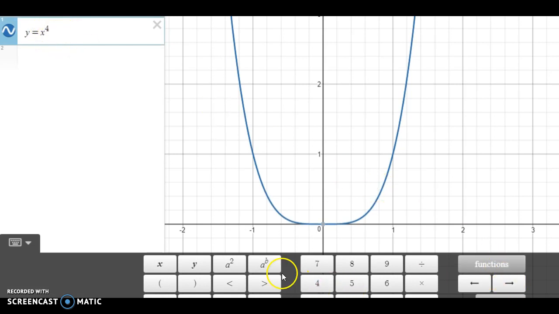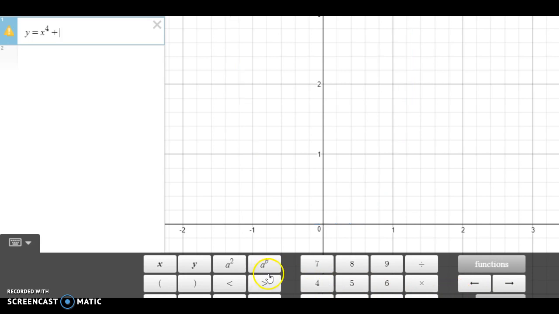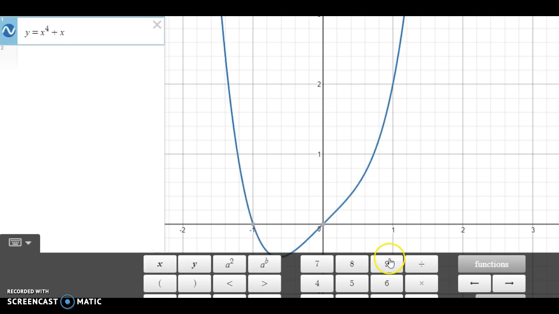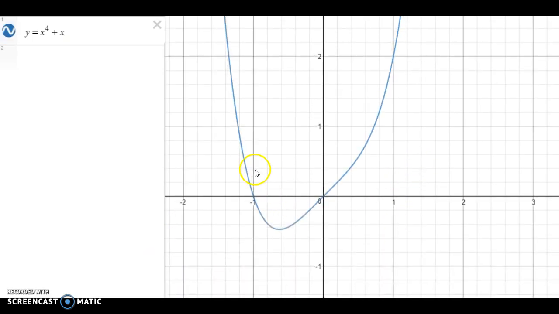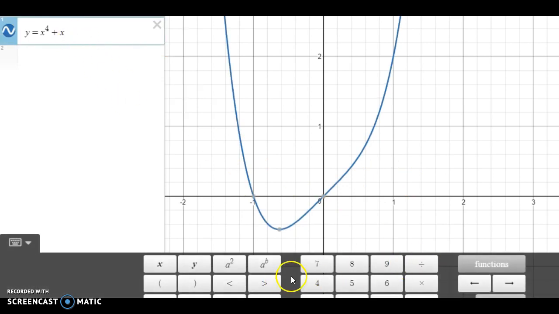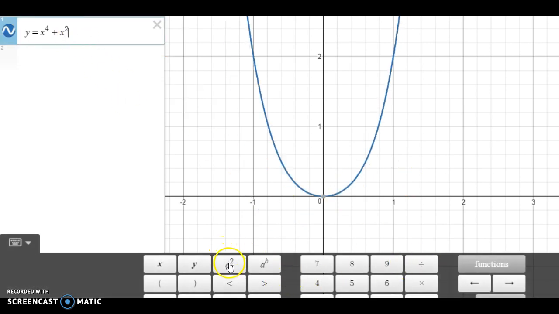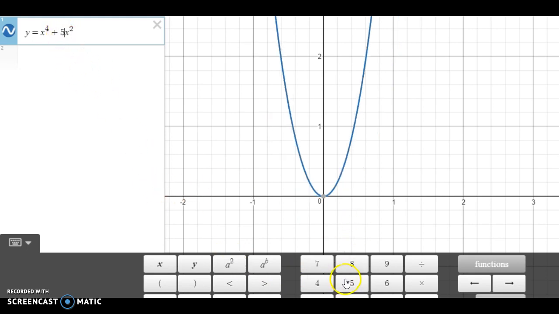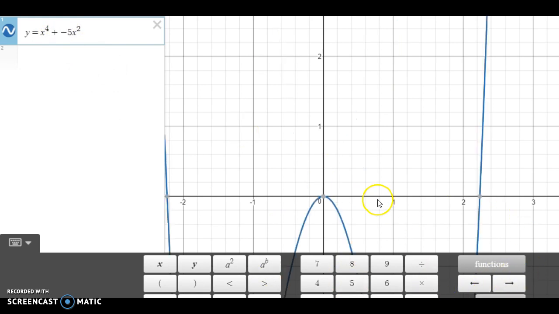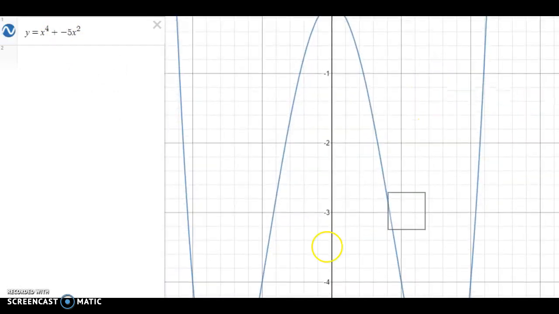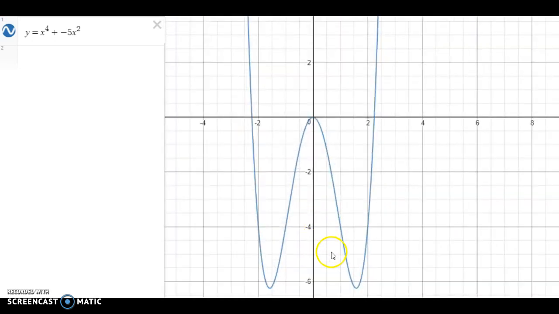So if I add some extra stuff here, plus x, just that, you can start to see this little w or v. There's a v, almost a v, but still more like a u. Squared. And let's subtract this. Let's delete this and put a minus in there. There we go. There's our w. So notice that it can be a w as well. So this power of 4.